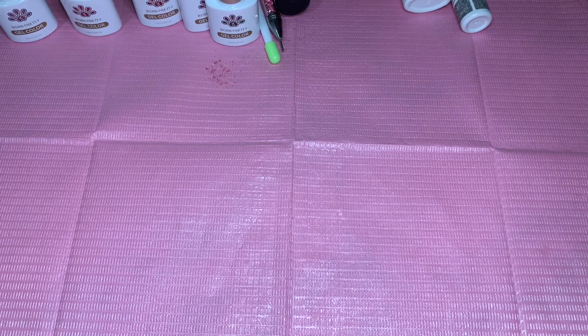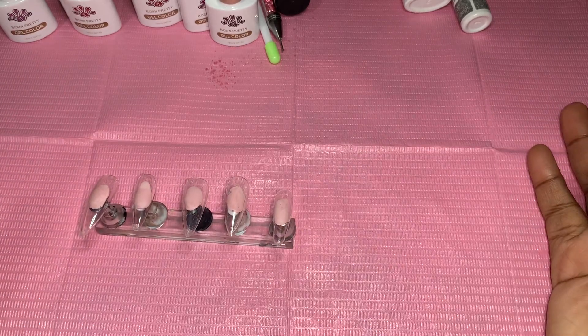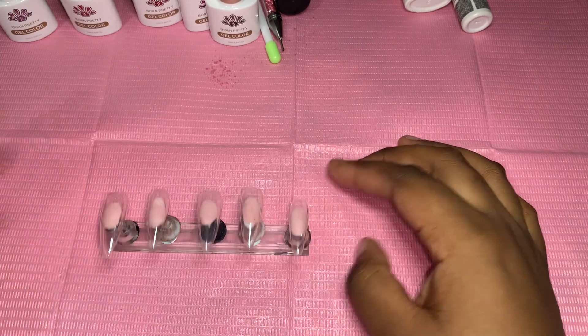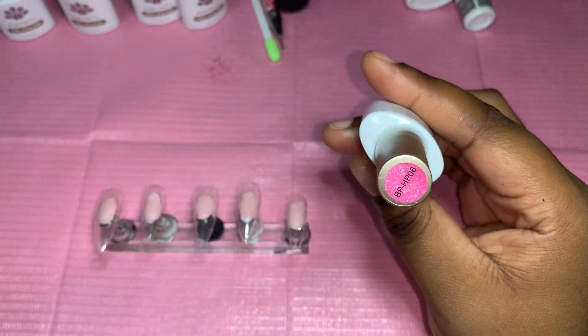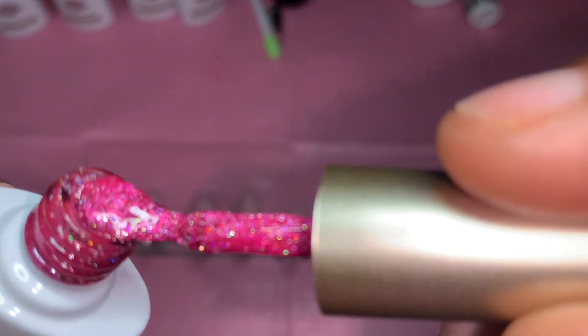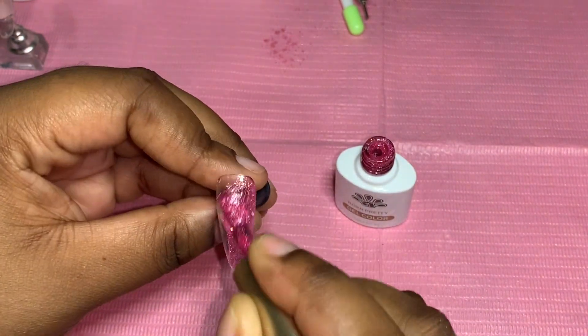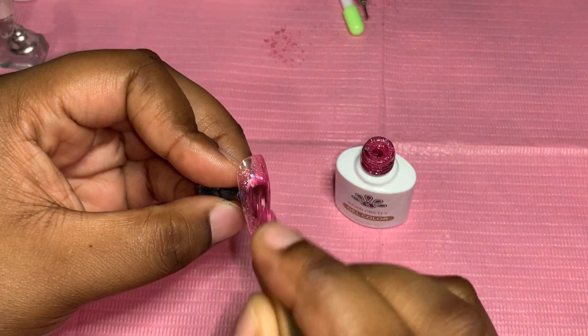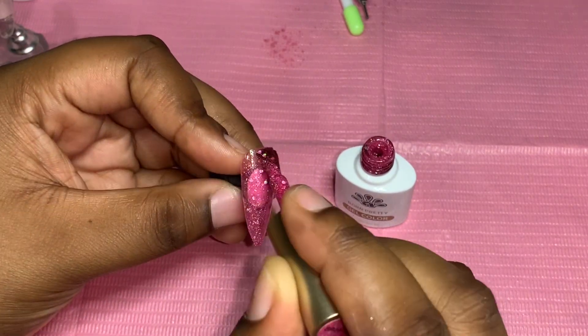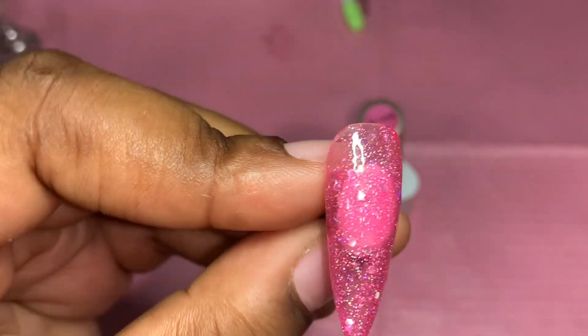While the base coat cures, I forgot to show you — I'm also going to be using some little bow charms. I do want to put the glitter on the middle finger — shade BPHPO6. Can you guys see how beautiful this glitter is? I was going to do every single nail with this glitter because it's so freaking cute, but I stopped myself. I will definitely be using this glitter for future nail sets. They go on so well and are such good quality. I love Born Pretty.